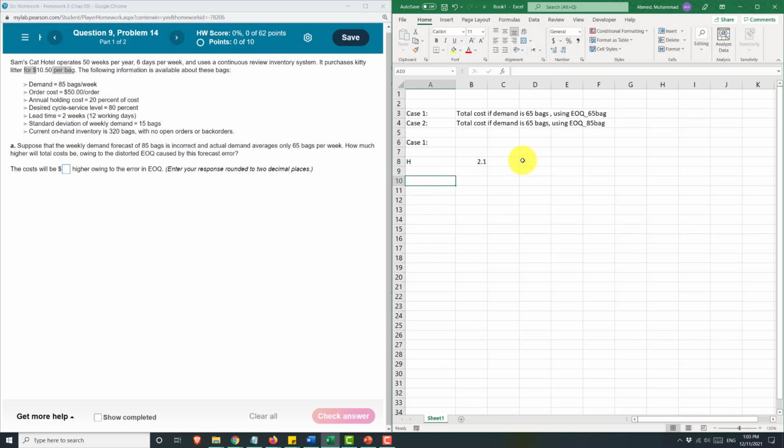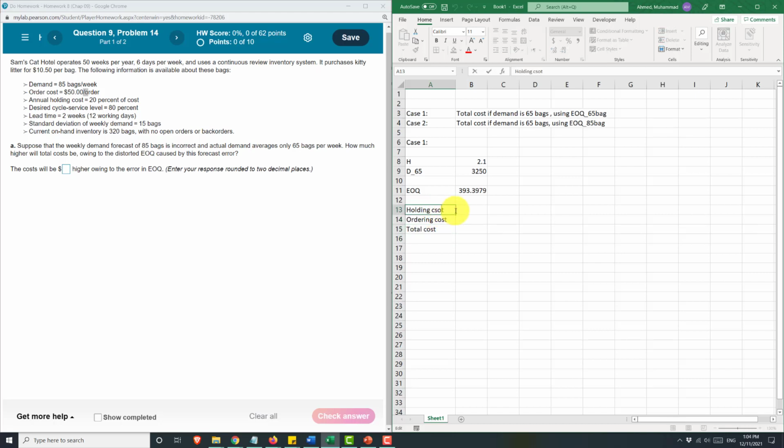Okay. Now I can find my annual demand. I'm going to use it repeatedly. That is going to be your demand per week, which is 65, the real demand per week, times 50 weeks, since I'm open for 50 weeks in a year. So my annual demand is 3250. This is based on the 65. Okay. Now we can calculate EOQ very easily. It's the square root of 2 times annual demand times the ordering cost, which is given here to be 50, divided by capital H, and that gives me 393.397.